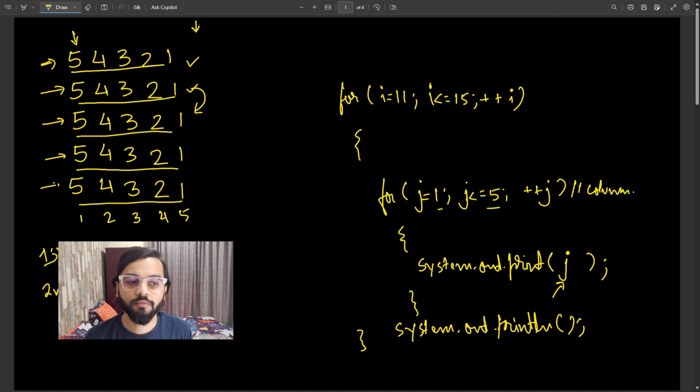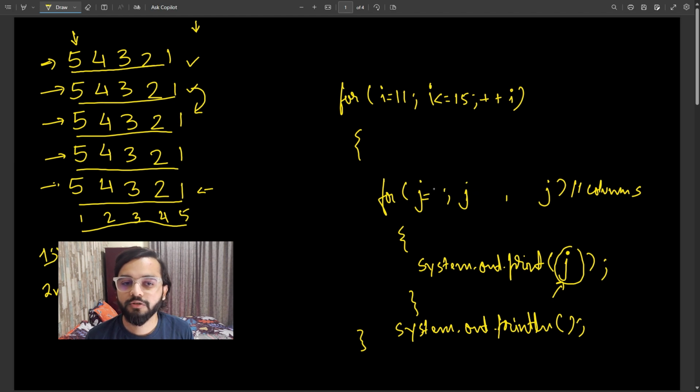So our column number was from 1 to 5, and therefore we printed the value of j. But here we cannot use 1 to 5, because we need to print 5 4 3 2 1, which is the reverse of this. So we cannot use the inner loop from 1 to 5.